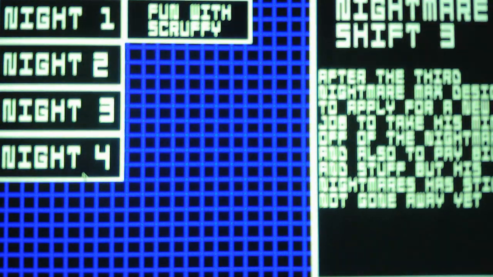Okay, so for Night 4, Nightmare Shift 3, after the third nightmare, Max decides to apply for a new job to take his mind off of the nightmares and also to pay bills and stuff. But his nightmares have still not gone away yet.